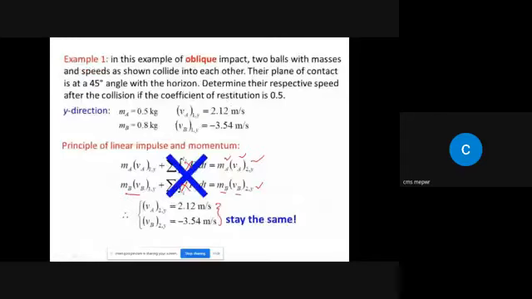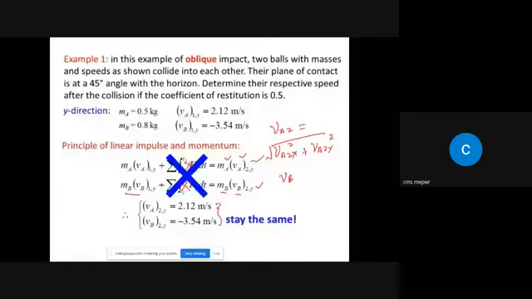Okay, I think I have missed one of the slides. So what we can do over here, now you have VA2x and you have VA2y. If you take its square and take its square root, what you will get is VA2, right? And similarly, VB2 will be equal to the square root of VB2x square plus VB2y square.